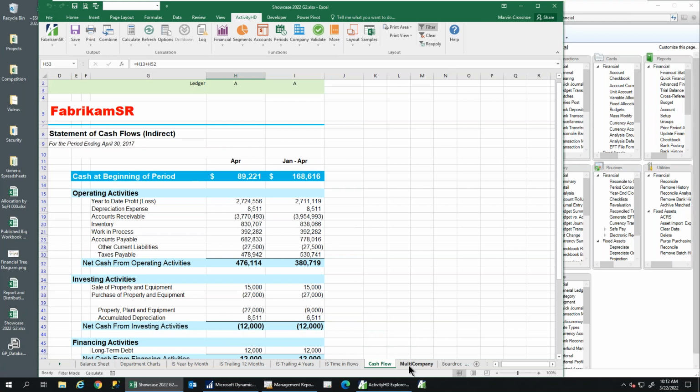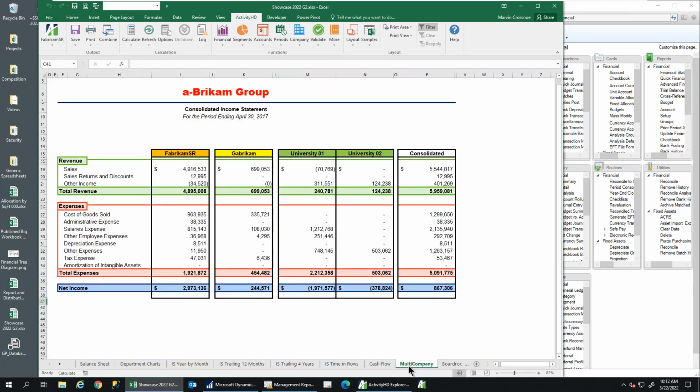We can also do multiple company statements. Now, what do I mean by multiple company statements? Well, many times in GP, you have multiple databases. In our example here, Fabrikam and Gabrikam and the university are multiple databases, 3 databases. But in the university's case, we're using a segment of the chart of account number to represent a company.